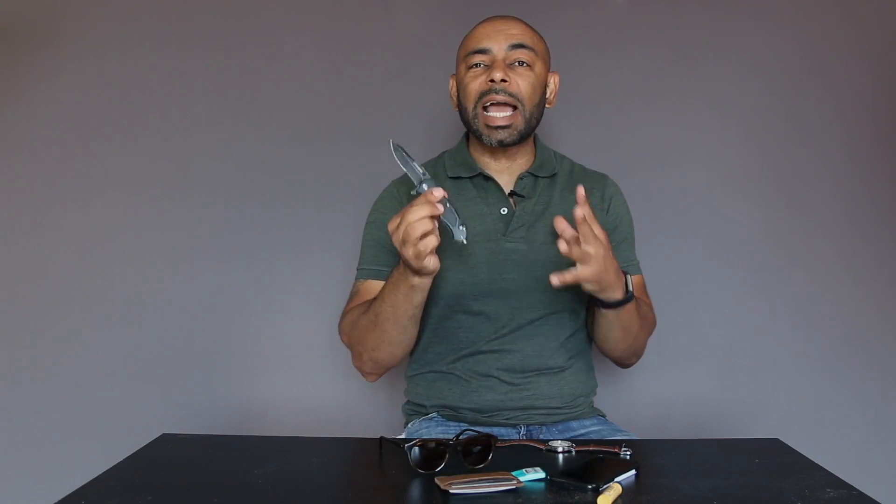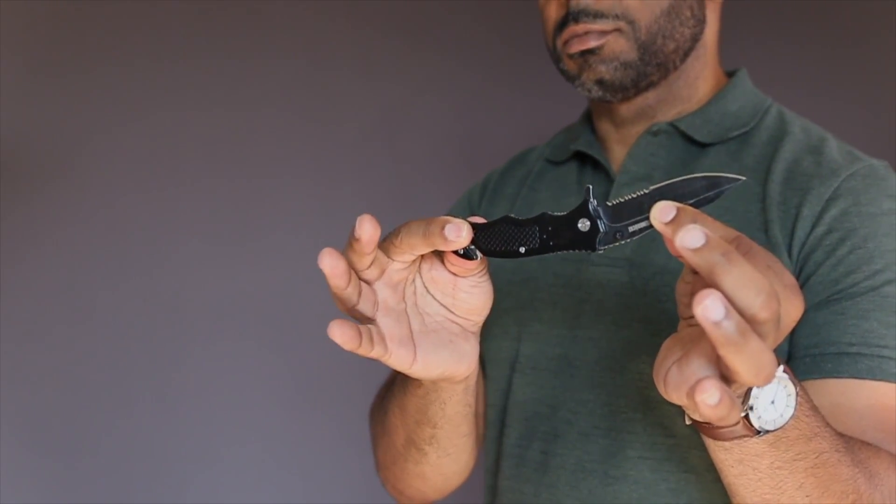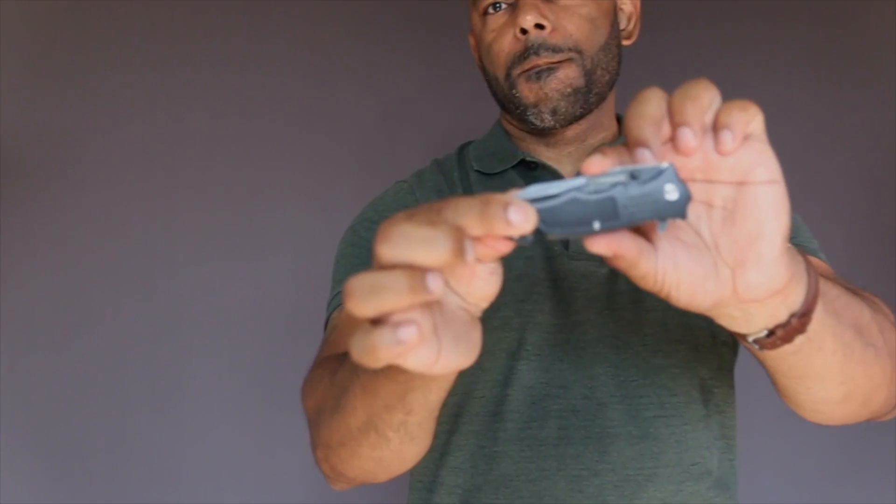Next up, a new addition to my everyday carry: my tactical knife. With all the reviews, unboxings, and packages I get in the mail, I've got to have a good knife. I really love this one I've had for the last three months — it's the Steinbrook tactical knife. It has a spring-assisted 3.4-inch blade, and it's quite sharp. It works very well when I'm opening packages. It has a nice stone-wash-type finish on the blade. Another detail I like: it has a 1.5-millimeter frame — bigger than your typical 1.2 — making it much more strong and sturdy. It also has a nice anti-slip finish treatment. Great knife. I kind of take it with me everywhere I go. You'd be surprised how often you need a knife.